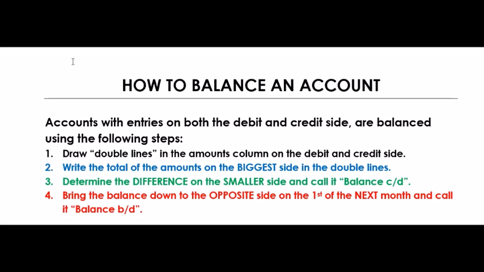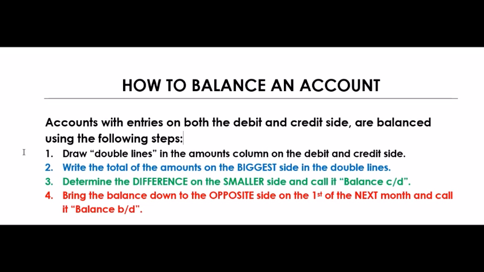Now, the first thing that's important is you need to know when to balance accounts. So it's accounts with entries on both the debit and the credit side. In other words, the bank account and the trading inventory account. They are balanced using the following steps. I'm going to go through these 4 steps with the bank account and with the trading inventory account, and hopefully after this video you will be sorted.